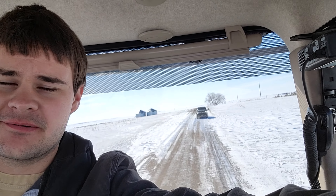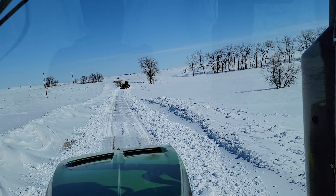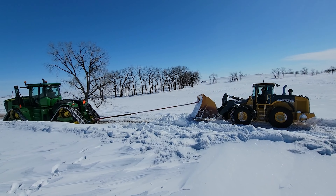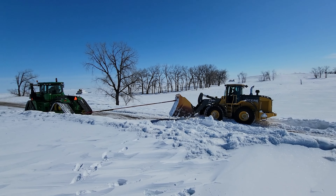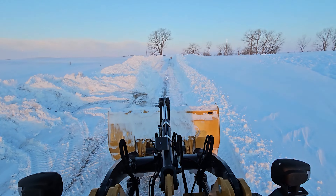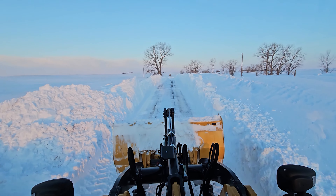Got my buddy following me in my pickup — he's bringing the Yankum and some clevises, and I'm in the RX. We're gonna go pull the neighbor out; he just slid into the ditch. Found him — shouldn't be too hard as long as he doesn't keep going down where it's steep. There we go. Here's mine and dad's first drift — this is where we were playing with the Jeep last night and getting stuck. We just got punched through this one.